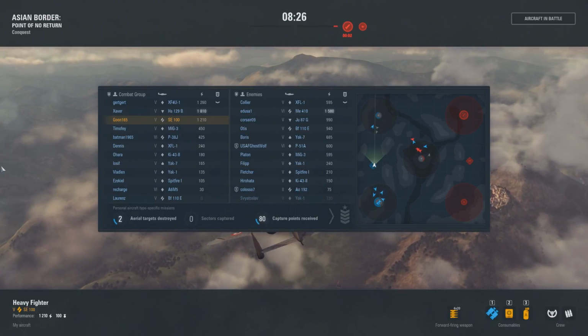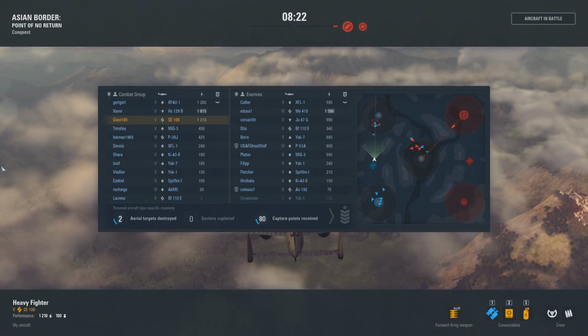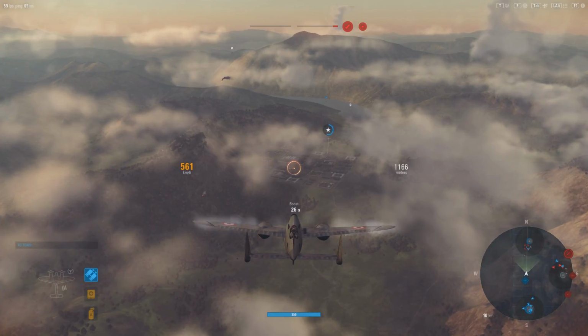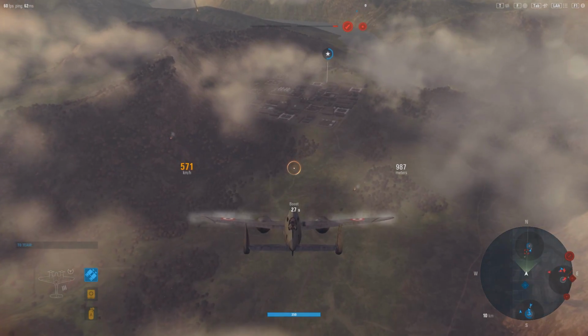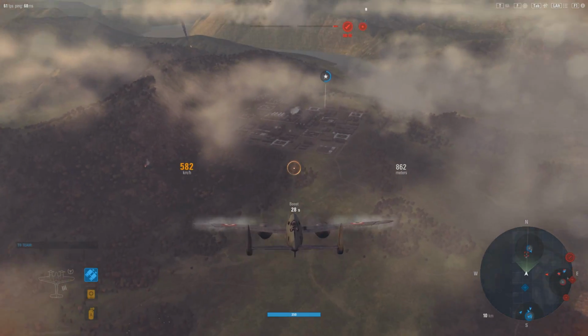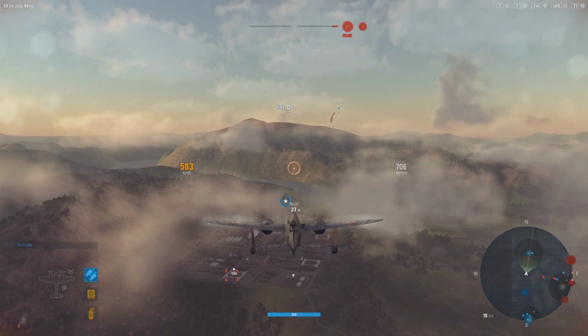How are we doing on team, though? We're actually doing fairly good for our team here, so at least there's that. Fairly good in the game in general, though that duck is doing the best. So what we have to do is basically just, I suppose, continue to concentrate on the ground attack targets and just knock the AA out of the sky.